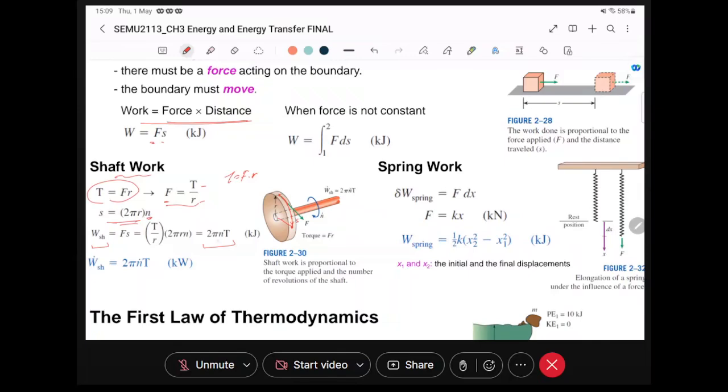And of course, if we look at the rotational, how many rotations are we talking about here? We're talking about how many rotations per time, RPM for instance, or RPS, revolutions per second, or revolutions per minute. Then we get the power. It's a rate of energy. So the minute we plug in the factor of time, it becomes power. It's a rate of energy already.